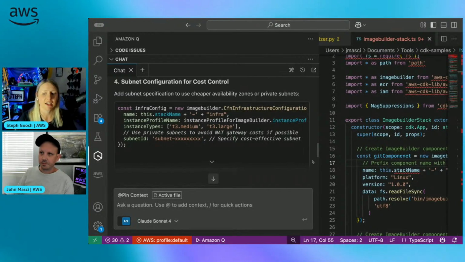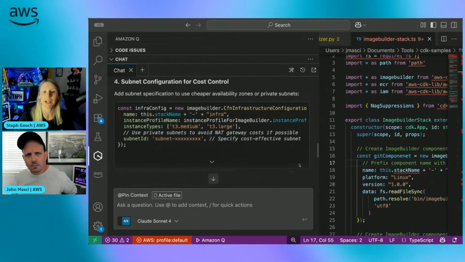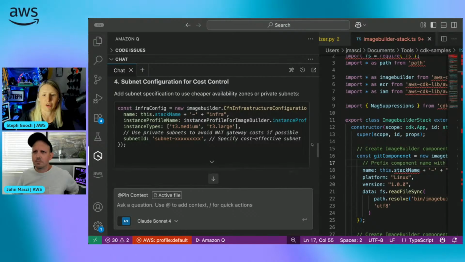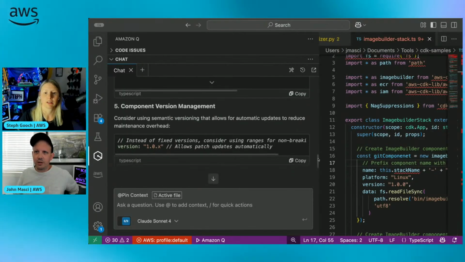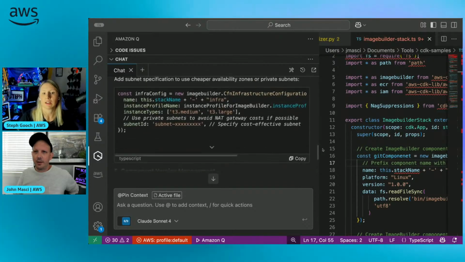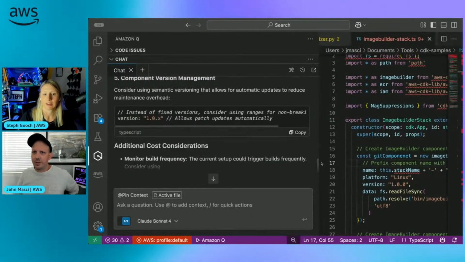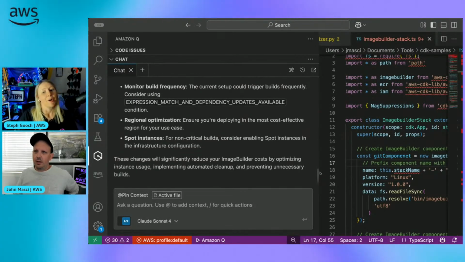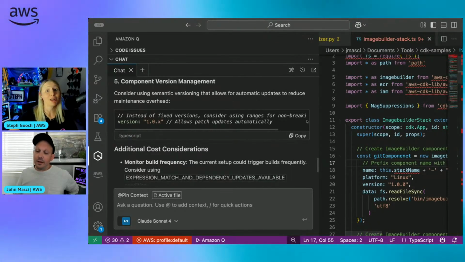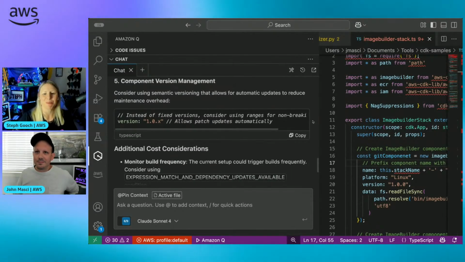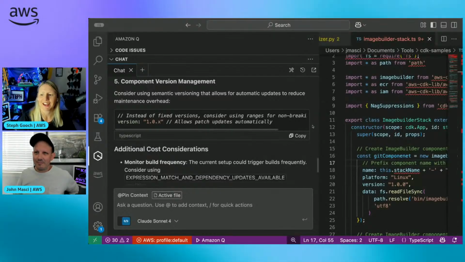And Pete's asked, can you ask Q to elaborate on the subnet configuration cost for us? Yeah, well, let's go through and do that. We'll take a look at these last two and see if there was one more. There was one more when I ran this earlier that I wanted to call out. Classic. Never assume it's going to bring it back up. As anyone who watched the email episode where we make the automated email using Q knows, it's very funny.